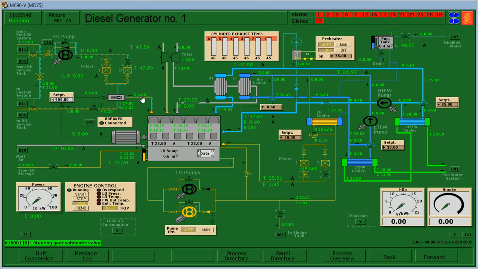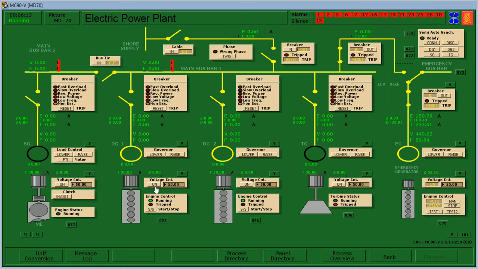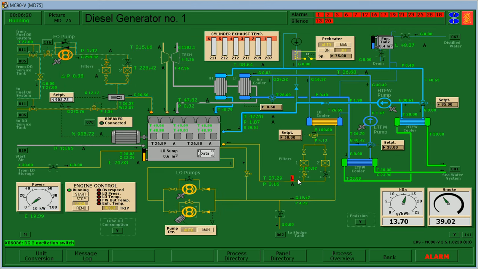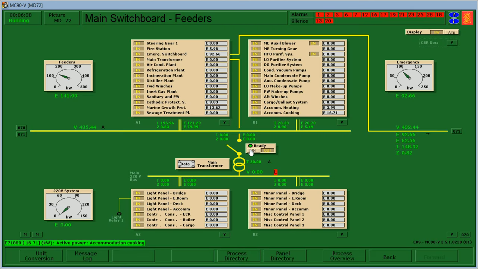Okay, now let's start the diesel generator number 1 for faster operation. Then let's start the diesel generator number 2 as well. Now proceed to electric power plant on the voltage control of the two generators. Acknowledge the alarm. Then connect diesel generator number 1. Then proceed to feeders, testing.